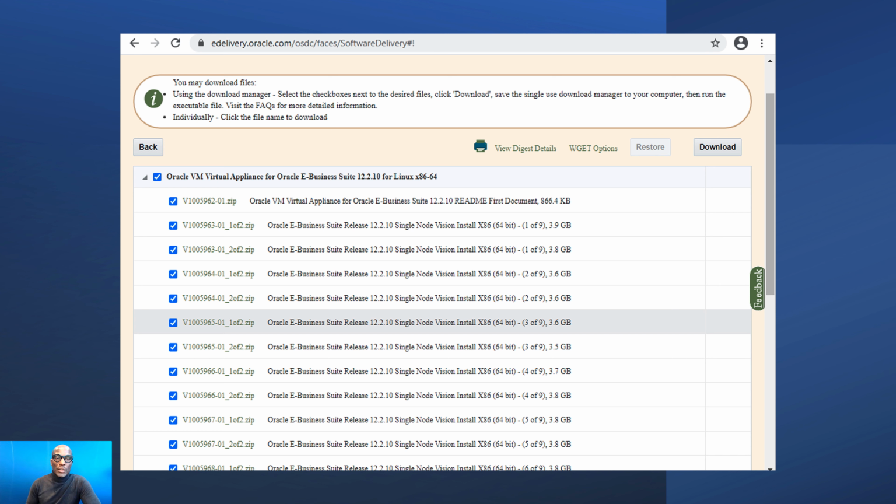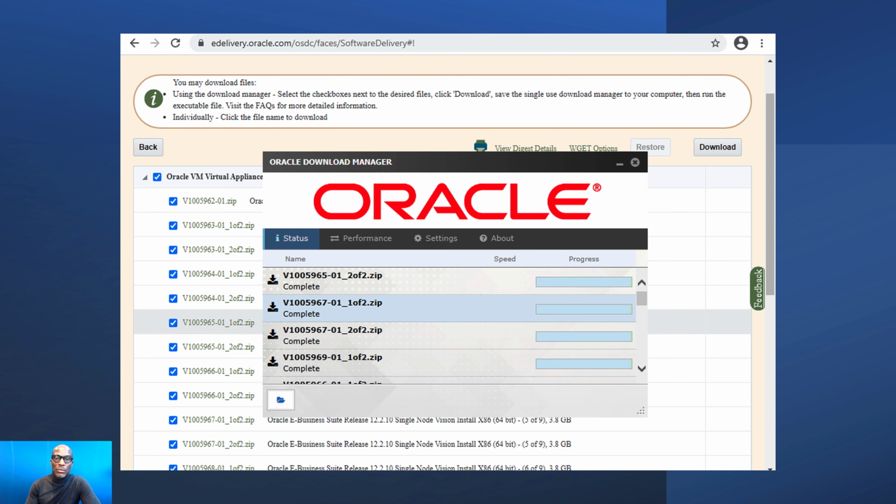The total list of files will be displayed, and you can click on select all to download, and then you will have what is called a download manager. You can download the download manager, install it, and then use it to progress with the download.